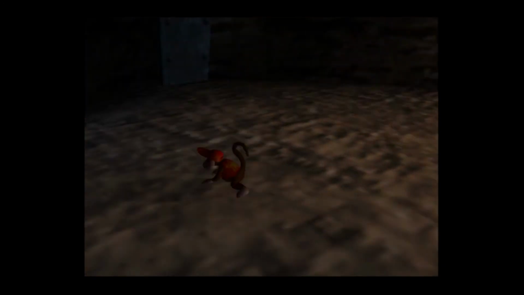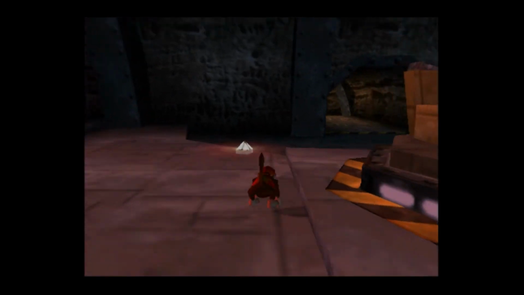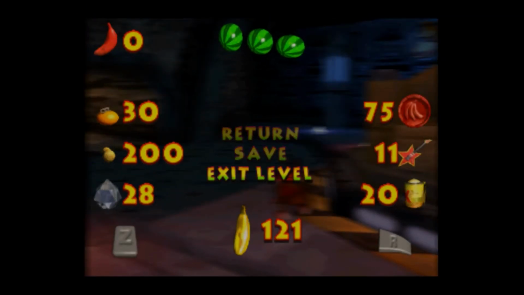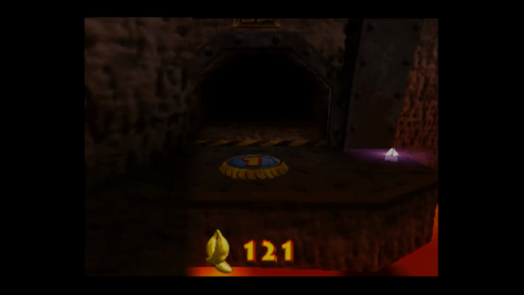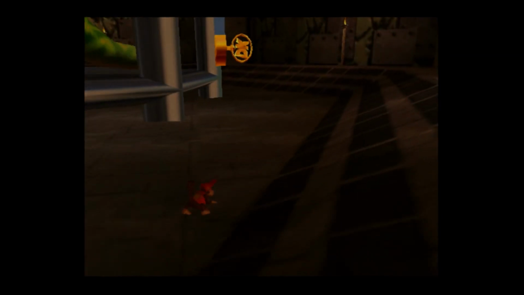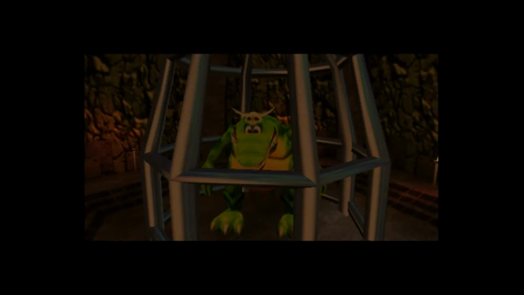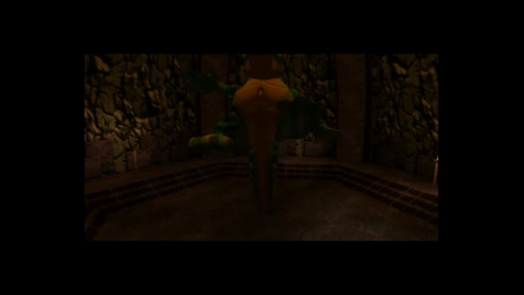And we have the final key! And I guess we just use the exit level function. So I will meet you back at K. Lumsy's, because he can finally be free! After 4 months of me playing this game. And now... the final lock is unlocked. And K. Lumsy's cage is lifting!